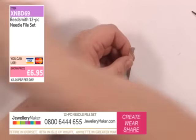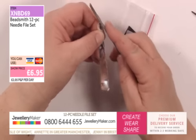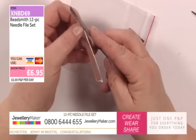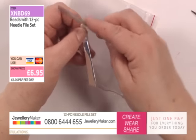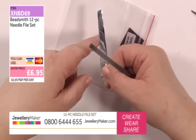Okay, I'm going to put that down because I'm going to get bits everywhere. Now, again, if you roll it around, if you try and sort of file the point, it's very difficult to do, or I find it very difficult. So I start doing it at slight angles and work my way around a point, and before long you'll have a curve. Now, because I've used the end, I've got a nice curve that size.